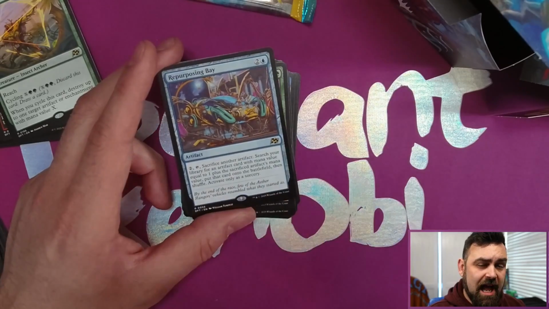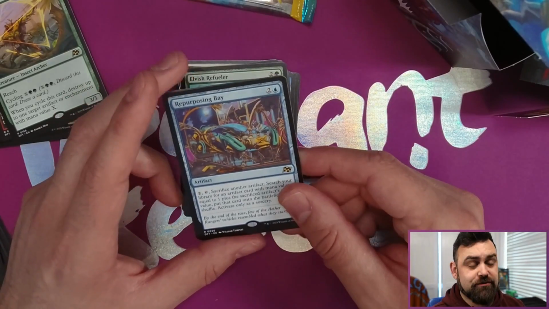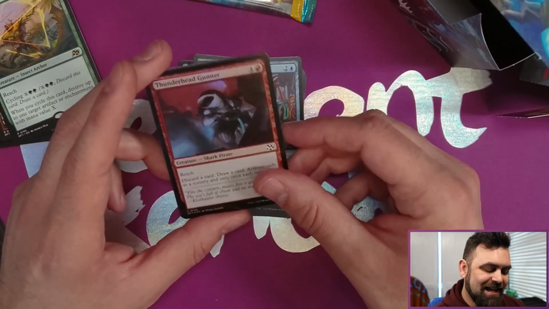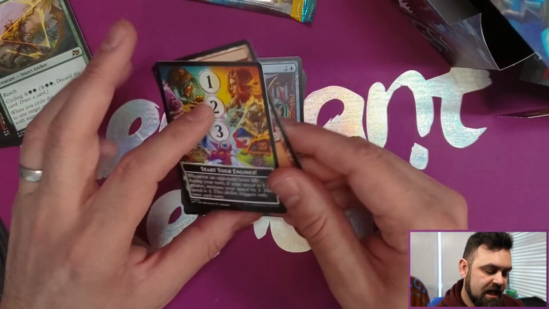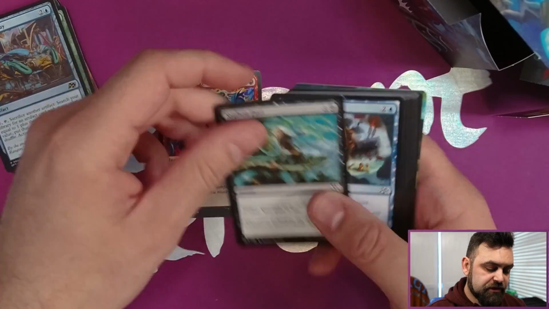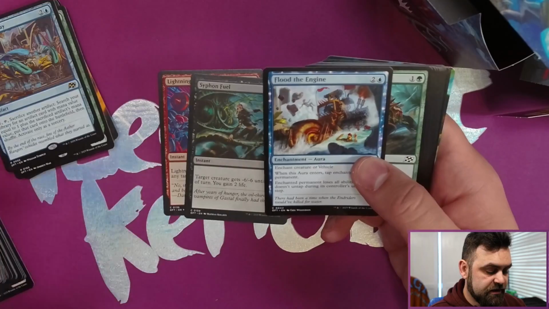I'm going to play this absolutely in Iron Man. That's right, moving out of Magic Cannon, this guy's going straight in my Iron Man deck. A Thunderhead Gunner in foil, a mountain, and a speed token. Our last pack is going to be Lightning Strike, Siphon Fuel. We saw those are the 2 cards in the last pack, didn't we?